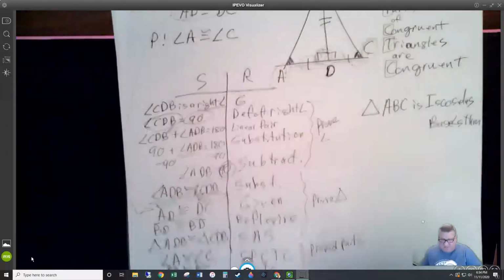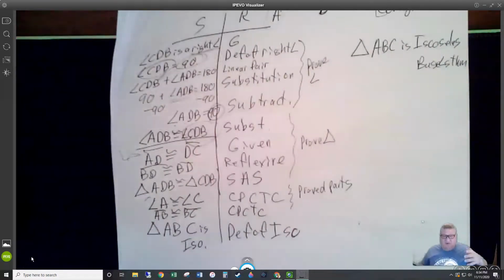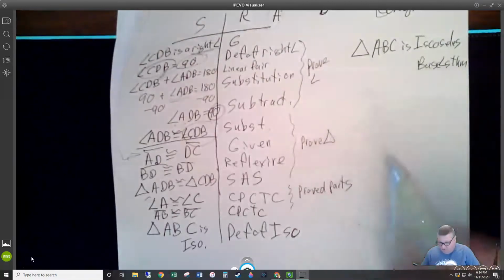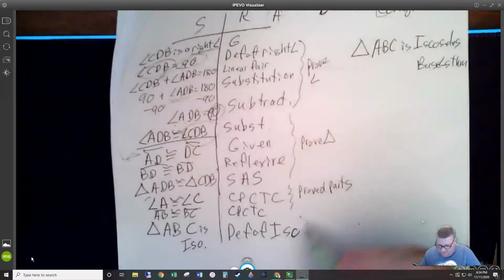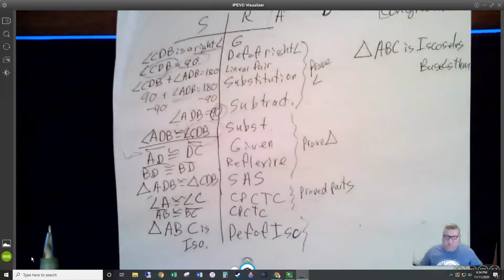So in this case, what I want you to get is that you can prove different components, and you'll have little sub-proofs even within one proof, and all of the things that you should have learned already are going to come back into play. So that's the first one for today.